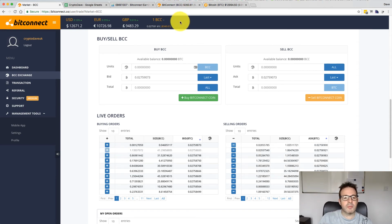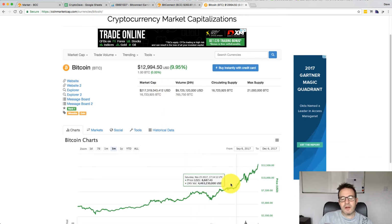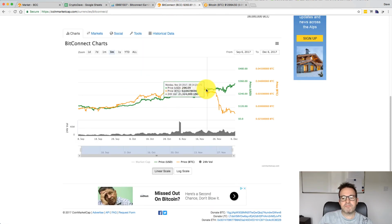It seems they have been struggling a bit in the last few weeks to keep the price tied to Bitcoin. Now that's not necessarily surprising. Bitcoin's gone up massively. If we look today, we're almost $13,000, up almost 10% again today. So you wouldn't necessarily expect Bitconnect to be able to tie that closely. But if they really control the supply well, and they can put those pressures onto their own exchange and try and keep their own exchange doing the vast majority of those transactions, they hopefully, from the point of view of people in Bitconnect, can keep the Bitconnect token tied quite closely to the Bitcoin price, which will allow the system to run for a lot longer.